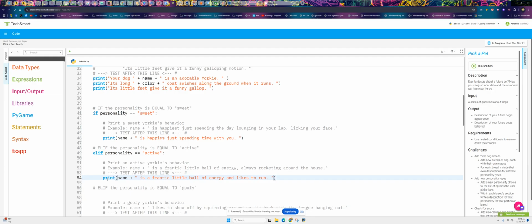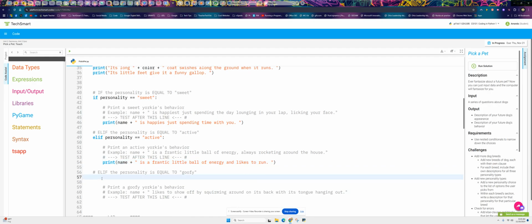Okay. And then our next elif at line 57, notice where it's at. So I'm tabbing over one time. Elif personality equal equal goofy colon, and again I'm doing exactly what it tells me to do in the comment tags.